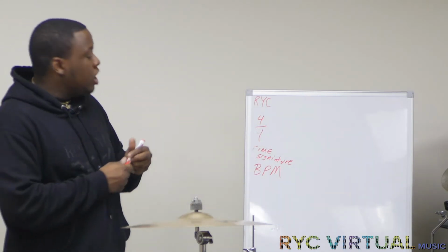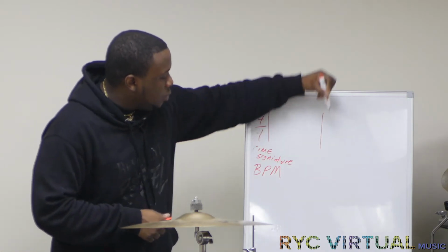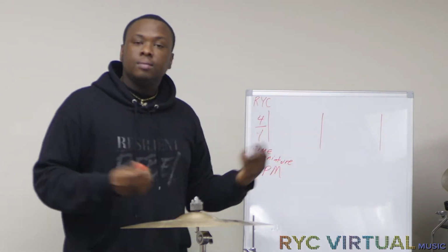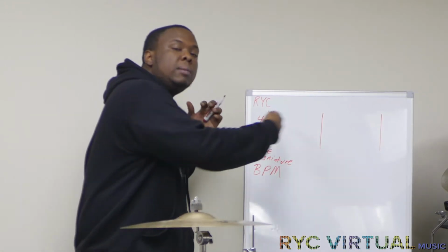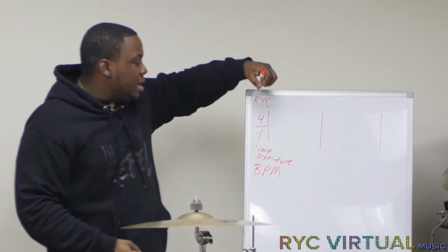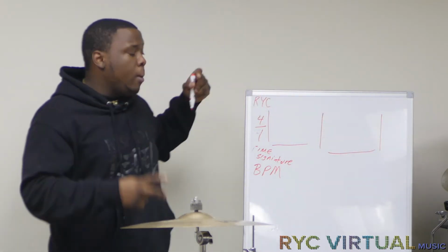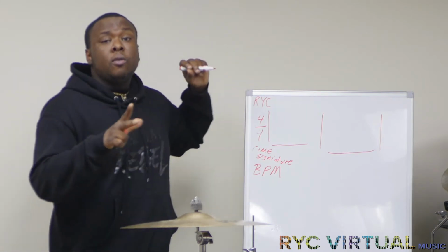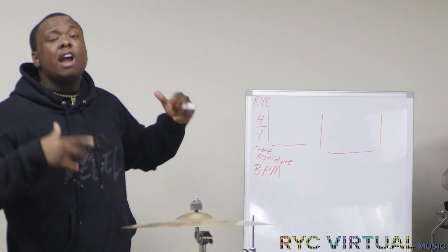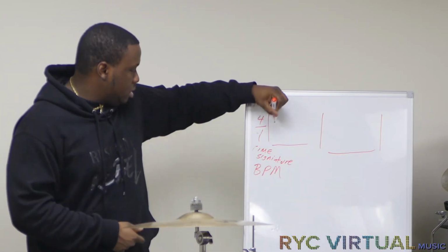Now, measures are created by these lines that we have here, which are called bar lines, all right? I have three bar lines that I've drawn here, and from these three bar lines, I have two measures, or bars, you can also call them. So for right now, I'm gonna give you the basic pattern that our kick drum plays in a basic 4-4 time signature. All right?